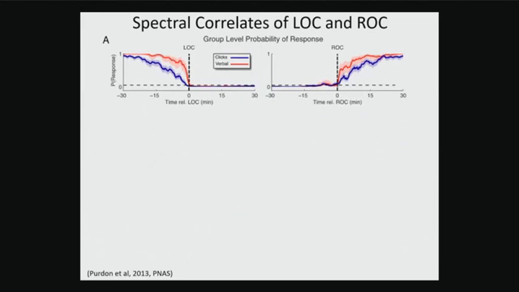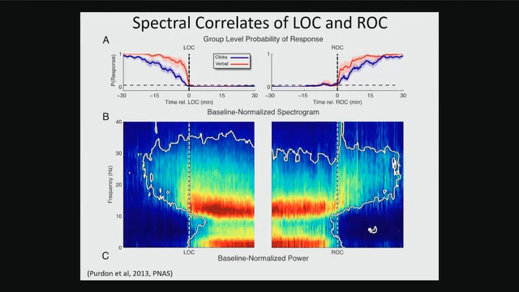So how do we know those are the important players to consider? We did a study many years ago where we tracked the changes in response to external auditory stimuli, and measured the EEG and the spectrogram of the EEG in those conditions. What we found is that in a sedative state, where the probability of response was reduced, we saw increasing beta oscillations, like we saw in the earlier video. And then in this unresponsive state, there's a powerful slow and alpha oscillation, and that reverses when you reduce the concentration of propofol.